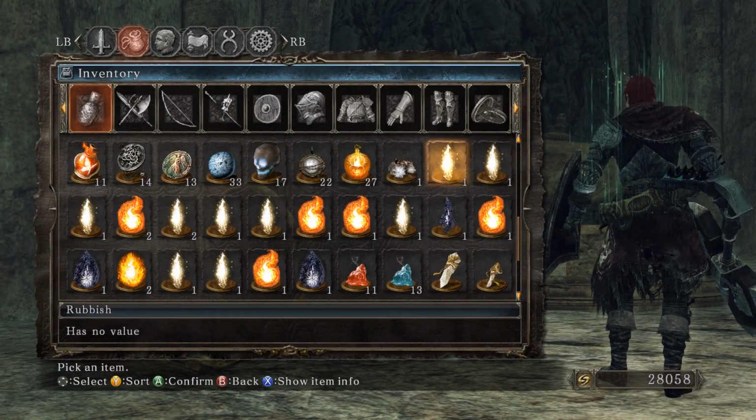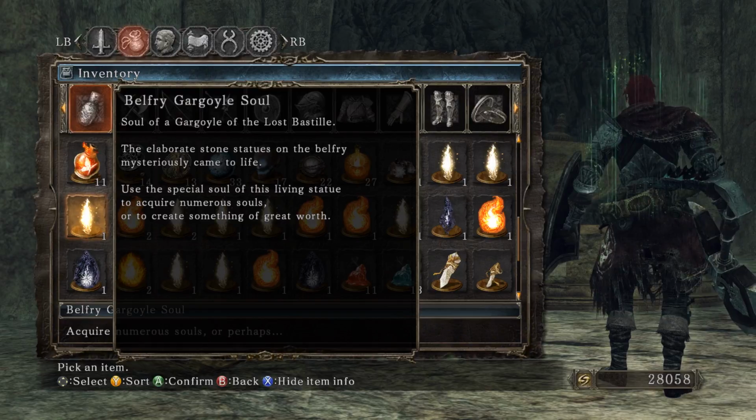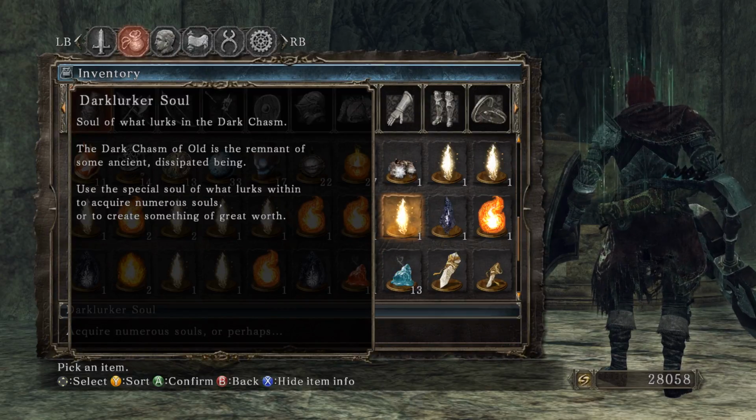I have... where is it? Belfry Gargoyle Soul. I thought I might as well show you the descriptions of the souls that I've gotten. Soul of a Gargoyle of the Lost Bastille. The elaborate stone statues on the belfry mysteriously came to life. And Dark Lurker. Soul of what lurks in the dark chasm. The dark chasm of old is the remnant of some ancient dissipated being.